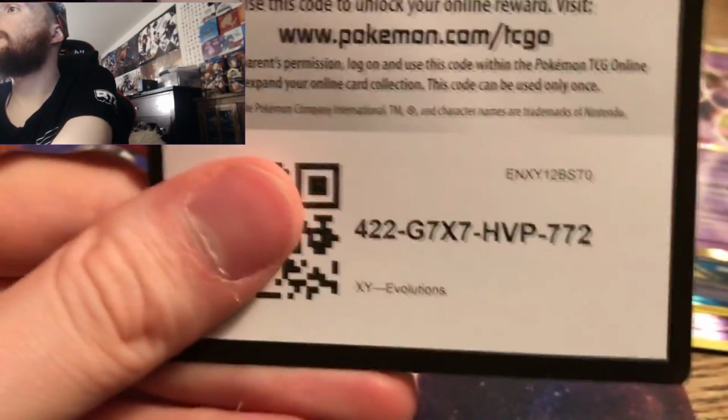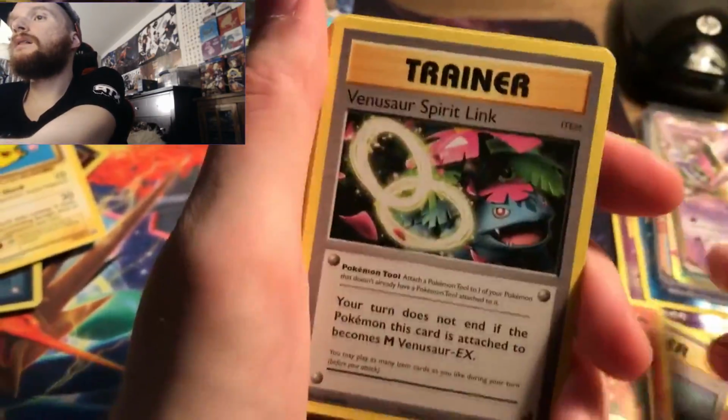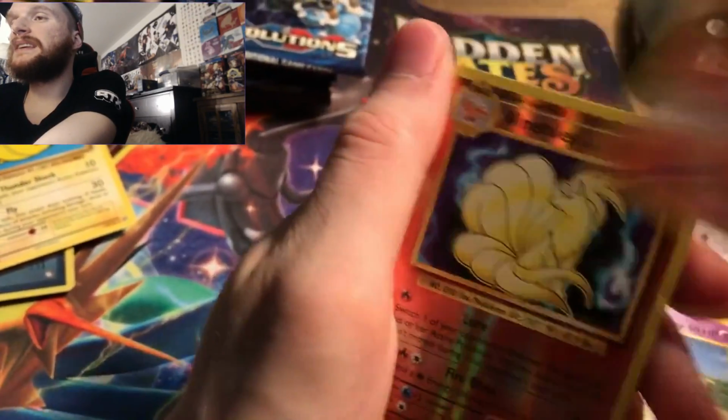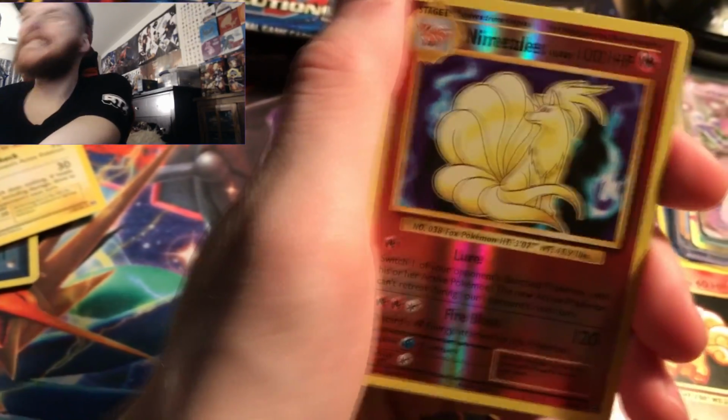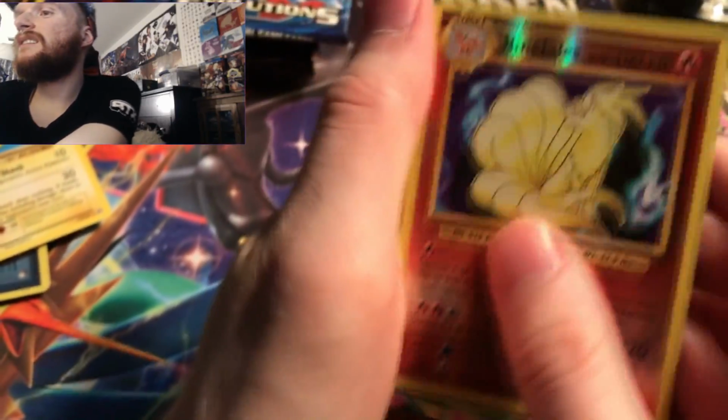First holo. Code card, I mean. That's the code card, guys. Yeah. Potion, Magmar, Spirit Link, Venusaur, Pikachu, Nidoran, Vulpix. Oh my goodness. Please. Oh! I'll take it. Okay. Reverse holo Ninetales. Reverse holo Ninetales. I saw it was rare. Yes. And okay.